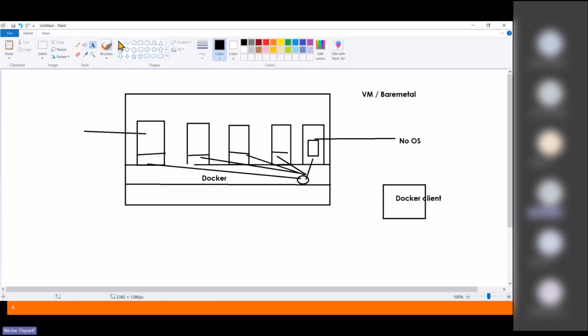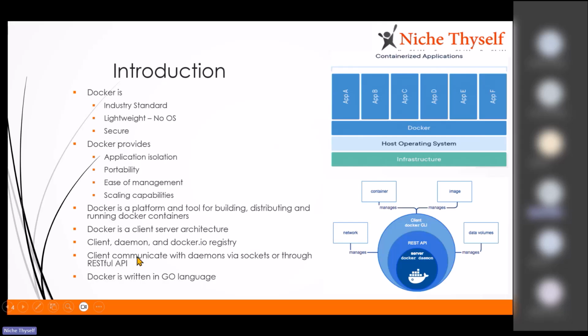Those Docker client utilities will communicate with this server. There will be some configuration files, and within that configuration file we will say that this client should communicate with this Docker server. Whatever commands we fire will be redirected to this server and executed here. Got it? So that is also possible. It's a client-server architecture.